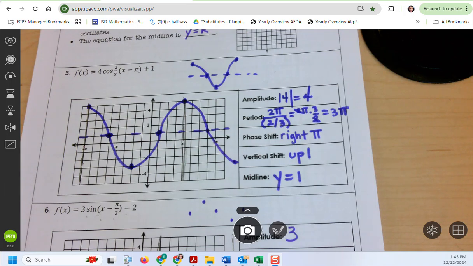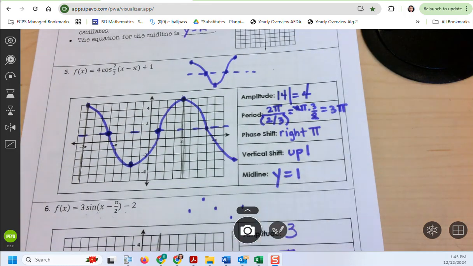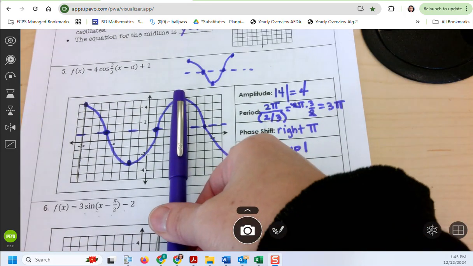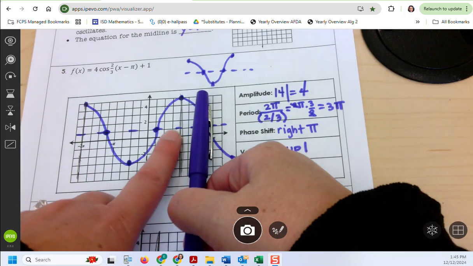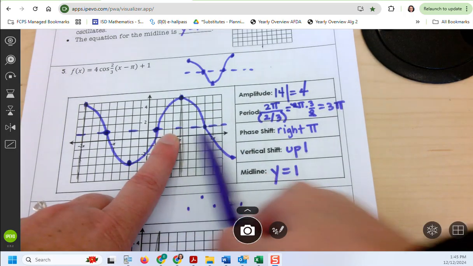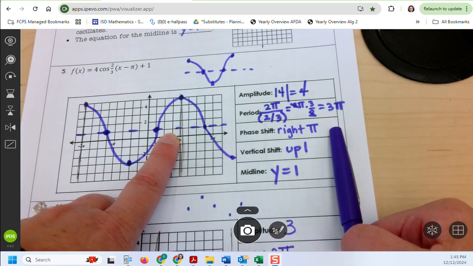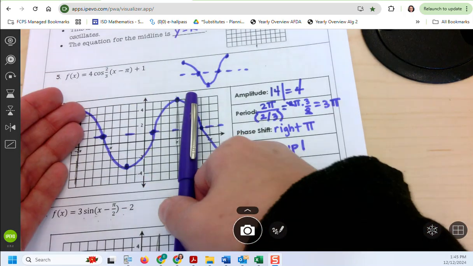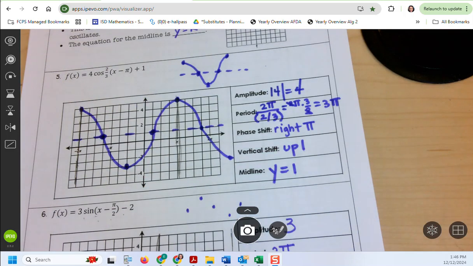What questions do you have on that one? Yes? Why'd you go in the negative direction instead of... I didn't have room. So you have to draw at least a full period. Sometimes the problem will say draw 2 periods of this function. And so if I start at pi and I have a period of 3 pi, it would go from pi to 4 pi. So I didn't have space to draw the whole thing over there. So I backed up to do the period before that. Since we know it keeps repeating and repeating and repeating, you can just do the period that's before that one.